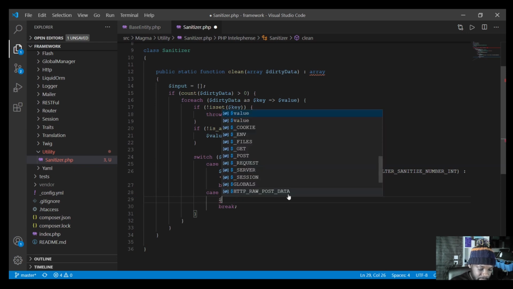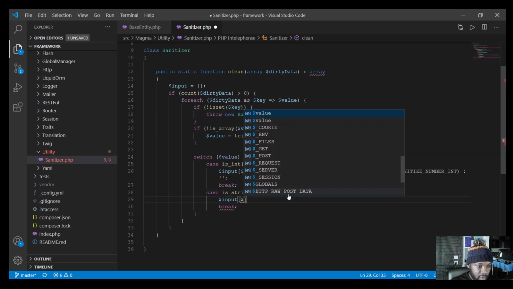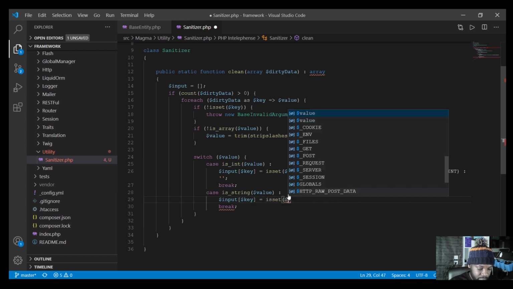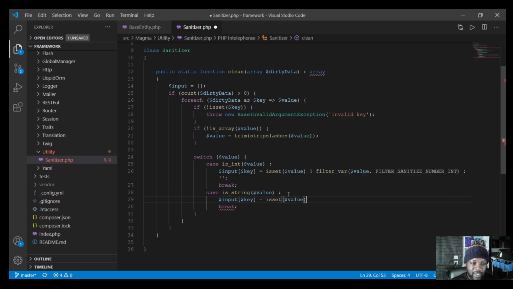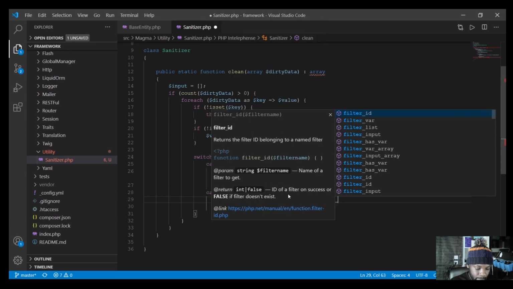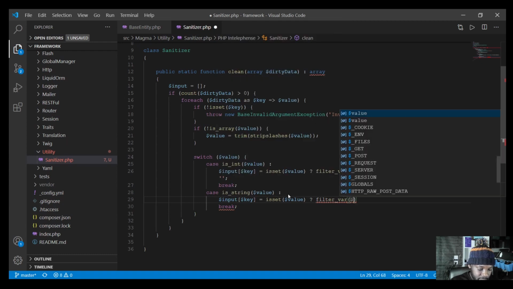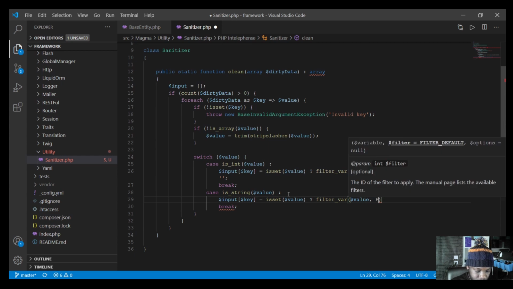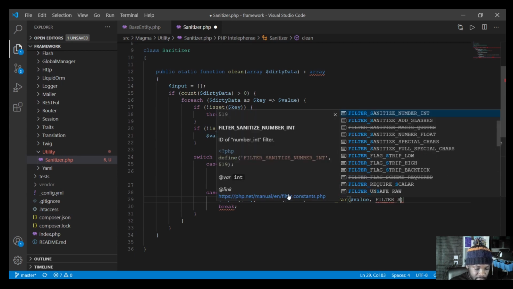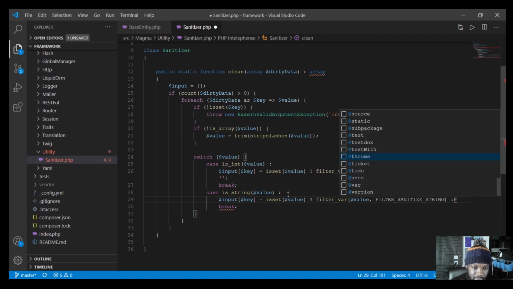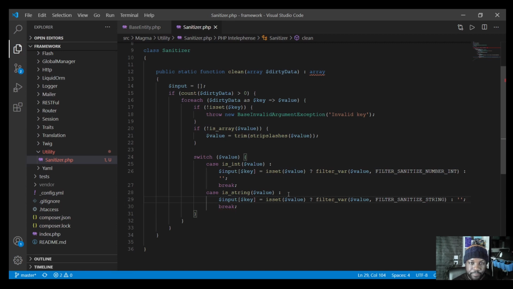So it's going to be input key equal isIt value. So if we've got a value again, let's say question sign filter var again, the value, but this time it's going to be filter sanitize, and the top one string, else empty string, just like that.